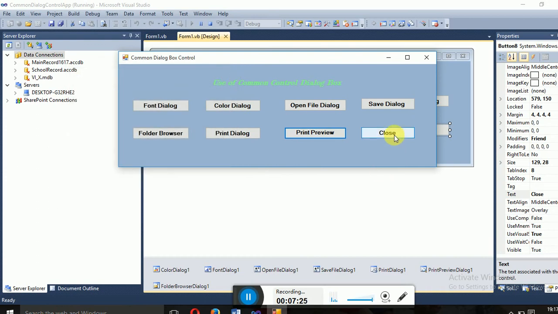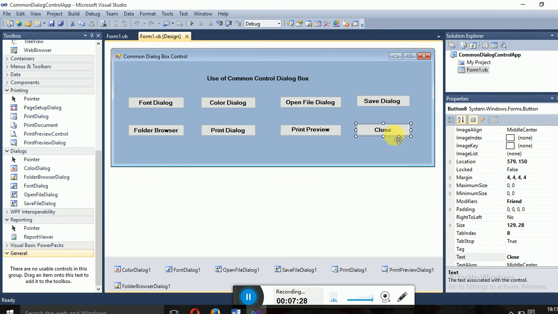Now if we have to complete or close the application, we click on close and the application will be closed. These are all the basic examples of the common dialog controls. If we want to use them, they can be used in that way. Basically these are inbuilt applications that can be used by the user to enrich their applications directly, because they have not made those applications individually, and making them takes time, but here they can use them directly and implement them in their applications. It will be better for them.